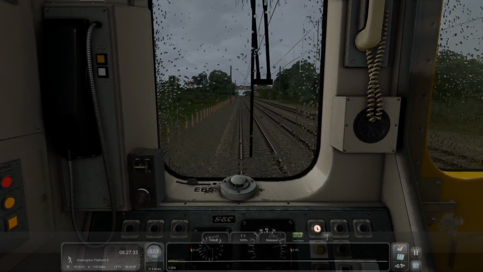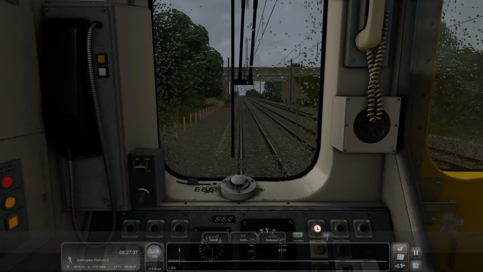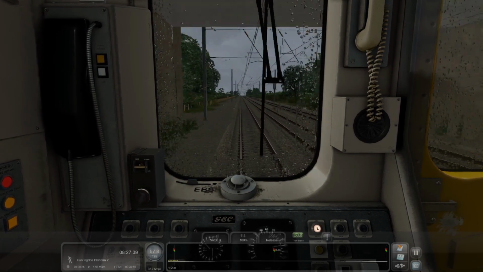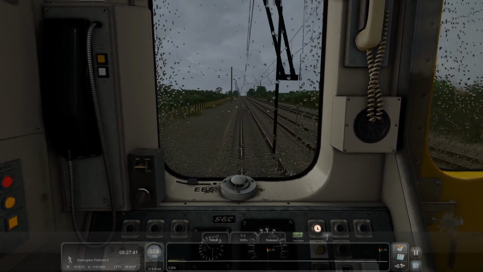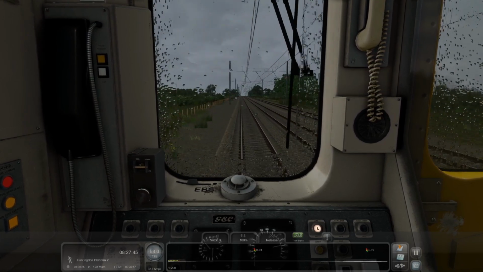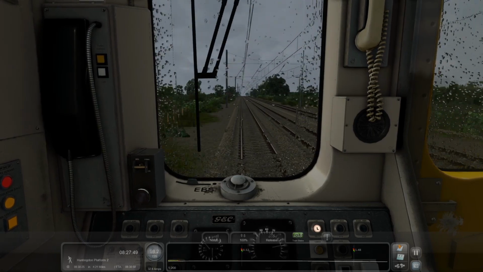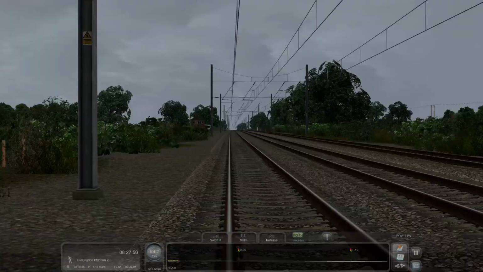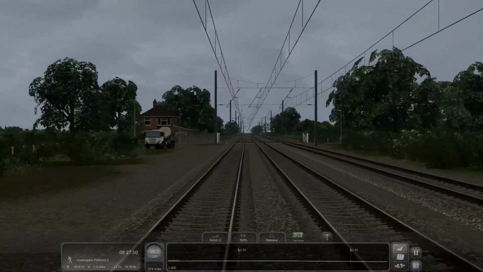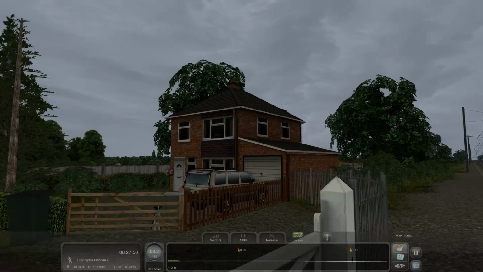Let's speed up a bit again. ETA at Huntingdon currently puts us in at a little bit late. Not too late, just a little bit late. Not long to get there though. Wherever that crossing is, I want to watch the fly past. It amazes me how many crossings there are on this route.